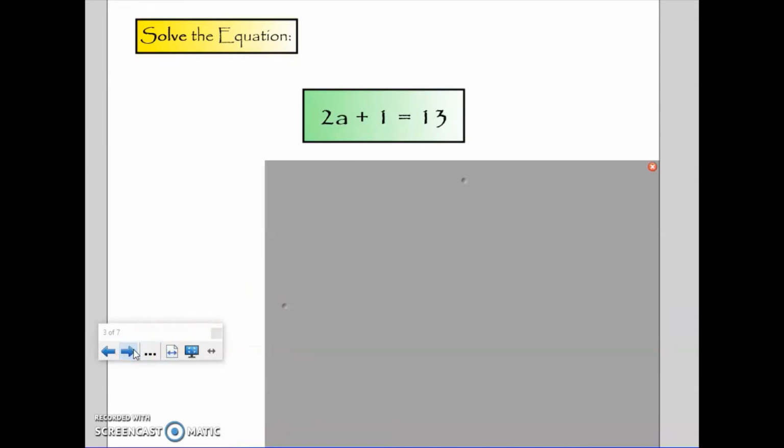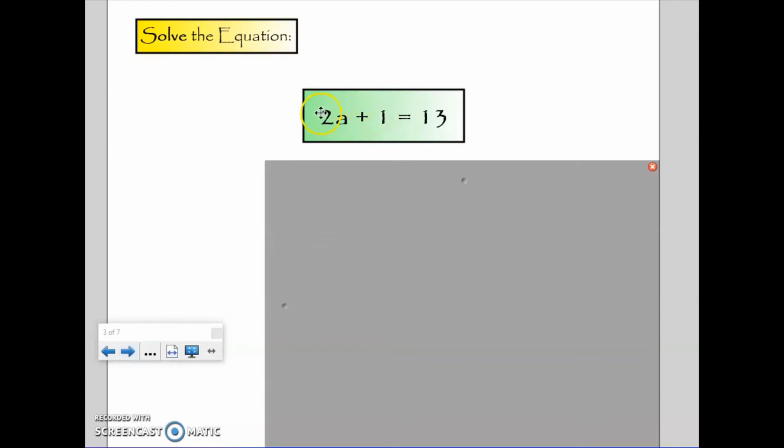Okay, another question, very similar. 2a plus 1 equals 13. A lot of students might be looking at that question and are able to solve it in their heads. But a big emphasis of the lesson is on method and notation, because once we get onto more difficult equations, the algebraic method becomes very, very important. So please do not try to answer these in your head and just rush to the end.